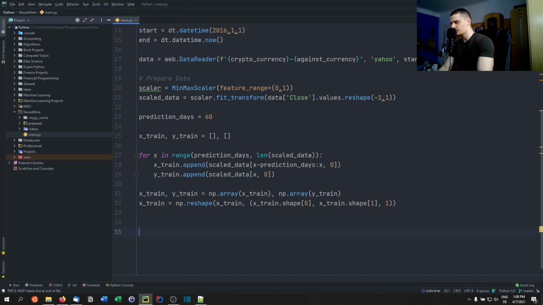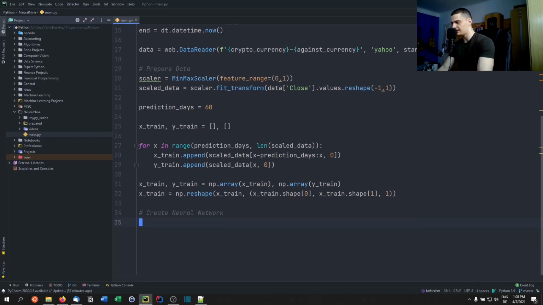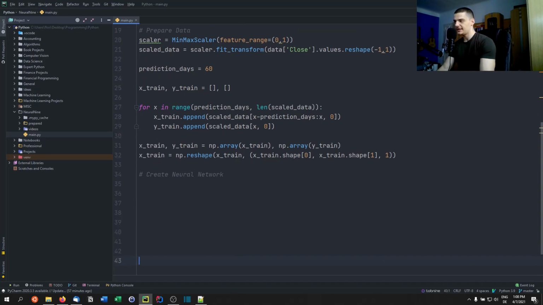So the next thing we're going to do is build a neural network. We're going to create the neural network, which is going to be the model that we're going to use for the prediction. And for this, one thing that you might want to try is to downgrade your NumPy version if you have some issues. If you don't have any issues once the code is written, you don't have to do anything, but I had some issues because I had NumPy 1.20 installed, and maybe when you're watching this video in the future, it's no longer a problem, but for me, I had a problem. So what I had to do is downgrade NumPy to the version 1.19.5.